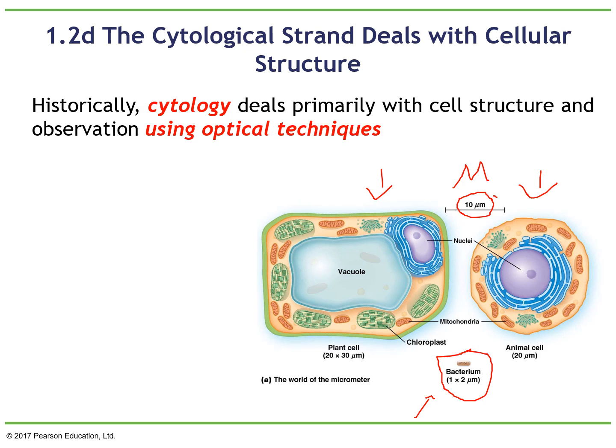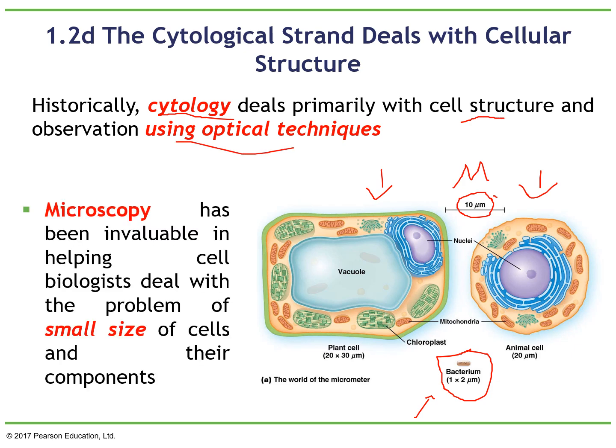So to study that, there was a field that created this revolution called cytology, which studies all these cellular structures using different optical techniques. In the following slides, we will talk about one of those optical techniques, microscopy, that will allow us to study all these structures that have a very small size. To start, I want you to think about all the different biological structures, and we're going to organize them based on size. Let me show you an example in the following slide.